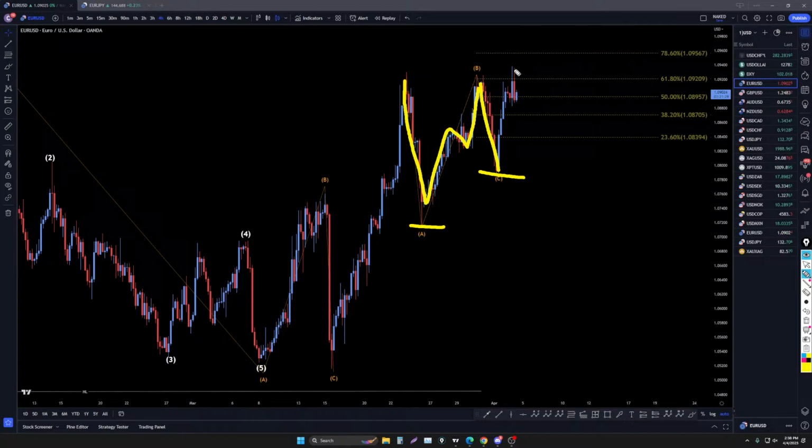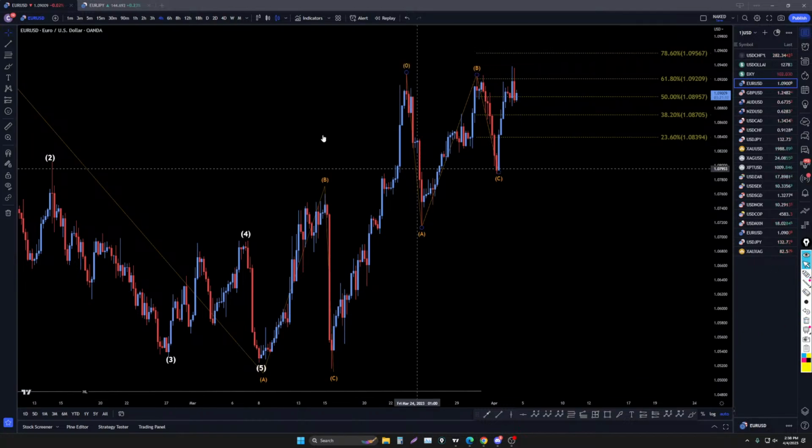Now this move did start to turn, but as you can see, just like the US dollar index, it really hasn't even taken out any structure yet. The uptrend is not proven to be over, and it could always just keep on trending up like that. That's why I don't really assume that anything is over until the market tells me it's over by taking out an important structure level.